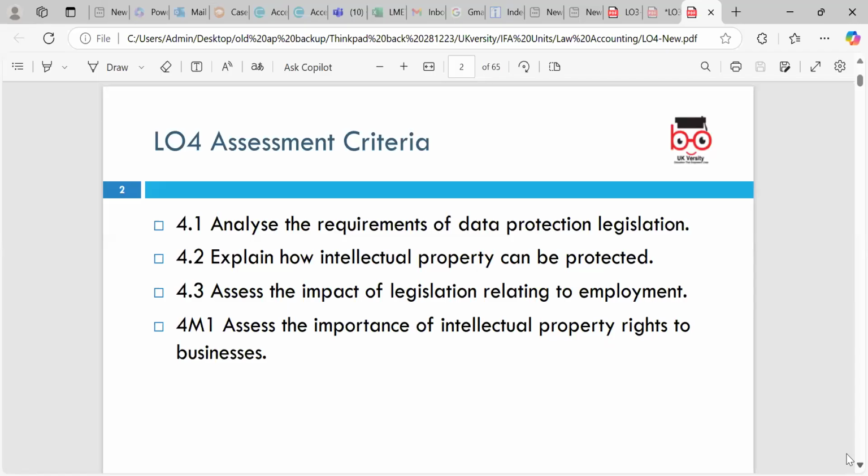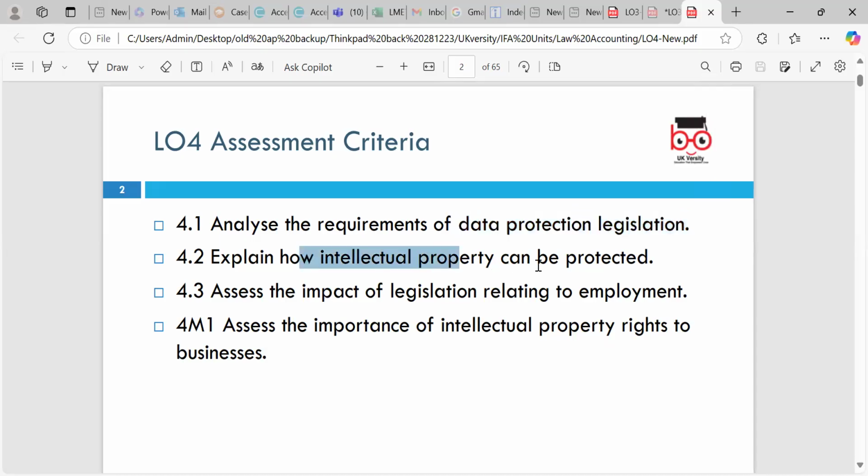Whenever we log in to any website, we have to give consent and accept cookies. Otherwise, you can't log in and move to the next page. They have the 7 principles under the data protection legislation, which is the key. Of course, in any profession we deal with clients and data, and we have to protect it.